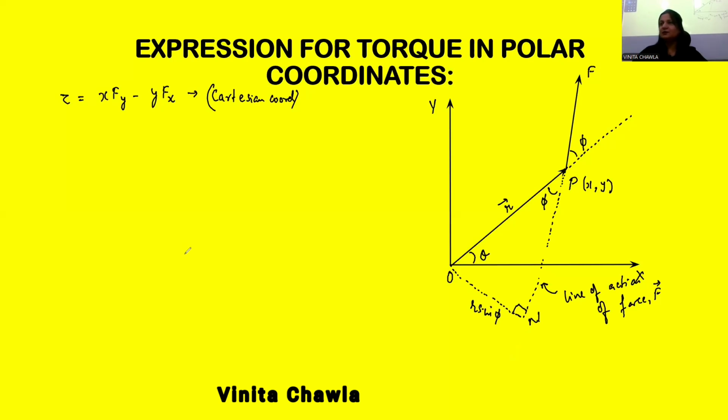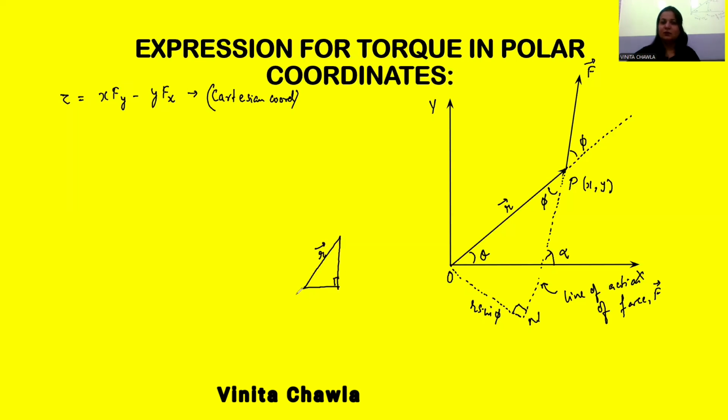कुछ समझ आ रहा है? क्या किया हमने? We have considered a particle P at a point xy. ठीक है? Position vector of the particle P is vector R. We have applied force in a direction this, in this direction. ठीक है? This is force F applied on this particle. अब क्या है? Vector R ये है, F ये है. Angle between vector R and vector F is phi, and the angle which R makes with x-axis is theta, and the angle which F makes with x-axis, let that angle be alpha.